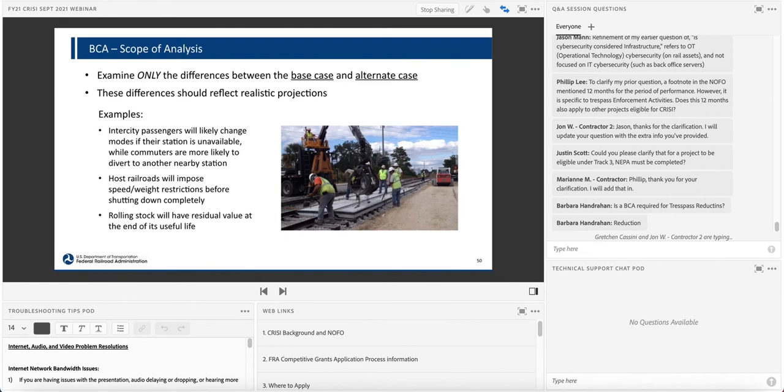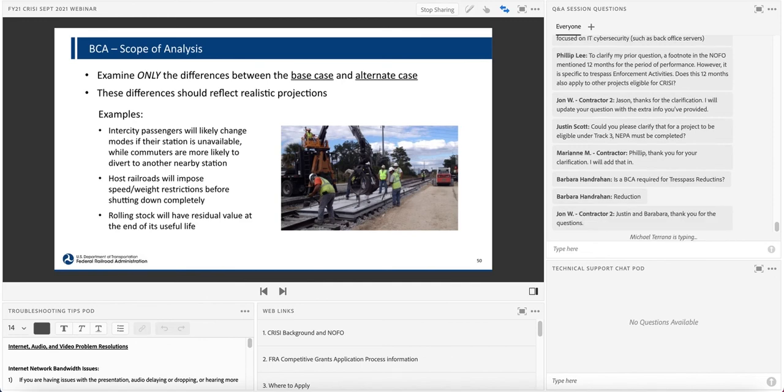Please do not extend your analysis for track 2 or 3 to the entire corridor, as you would with the track 1 planning, or analyze alternatives, as I've said before. Present a single project direction and stick to the project elements that you're applying to build or upgrade, etc. Also, use localized information wherever possible versus national level estimates.